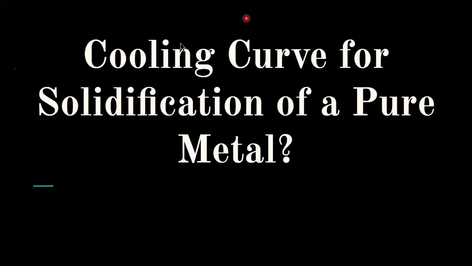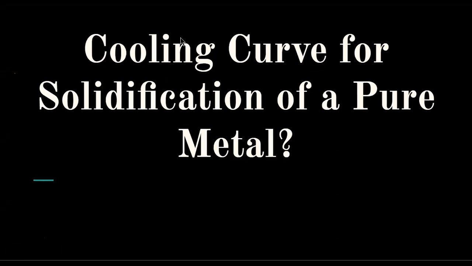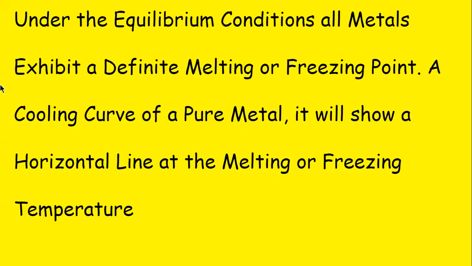Moving on, the cooling curve for the solidification of a pure metal. If you remember the contents, I told you we will be analyzing a cooling curve for the solidification of a pure metal. So now we are going to do that. There are a few notes for this. Under equilibrium conditions, all metals exhibit a definite melting or freezing point. Full stop. A cooling curve for a pure metal will show a horizontal line at the melting or the freezing temperature.